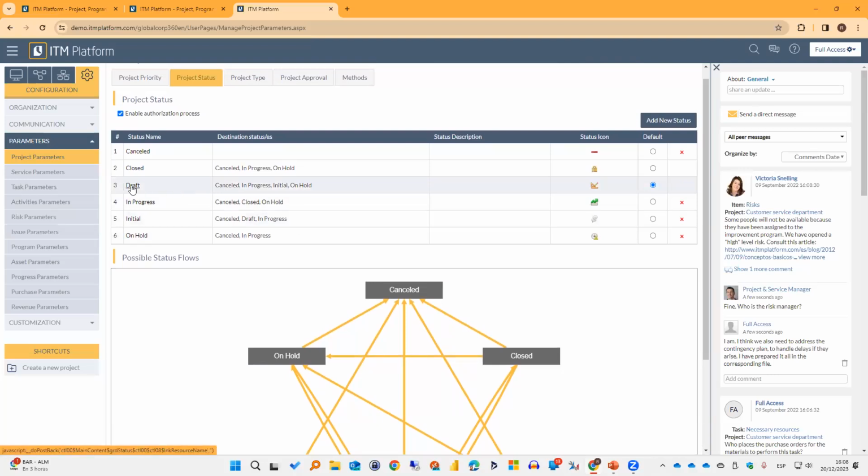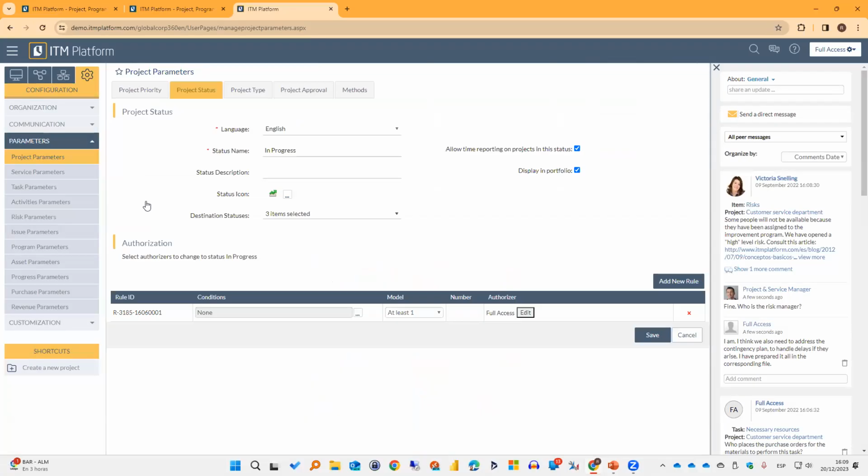What I need to do is select the in progress step, which is the current step for the project I just created. And I'm going to change the values for these destination statuses. As you can see, there are all the things that you can control, and we are going to speak about them all, right? But let's start with this one. I'm going to select in here that I can also move it back, sorry, not to initial, to draft, okay? I'm gonna click on save.